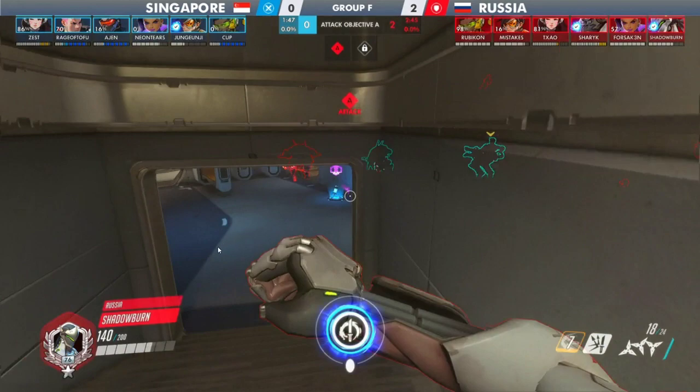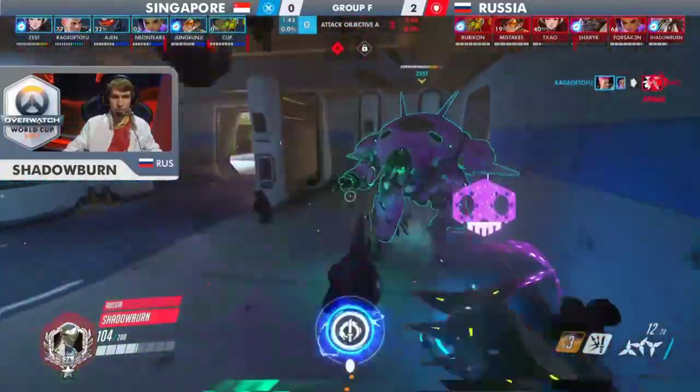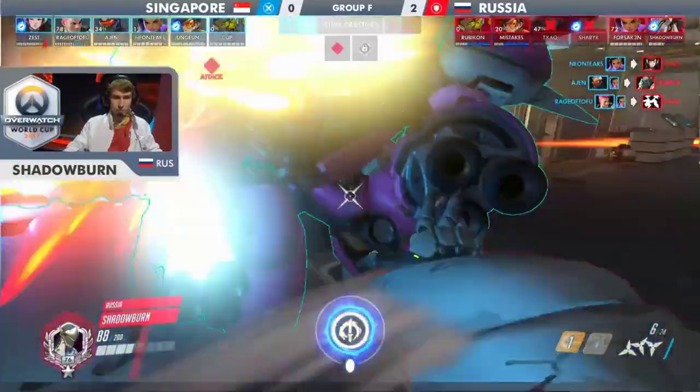So in a lot of ways, this fight is, I mean, Shadowburn's kind of, you can give the argument maybe he's hiding for the blade, right? But in a lot of ways, I do think that that's mostly Rubicon's job as the Lucio to hide for the EMP.